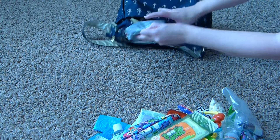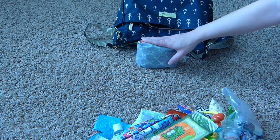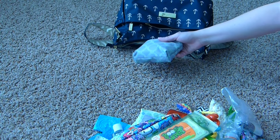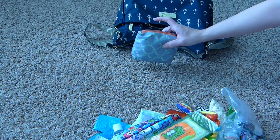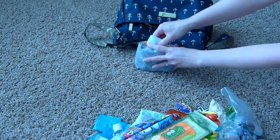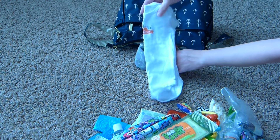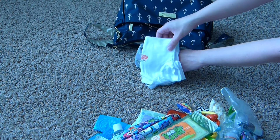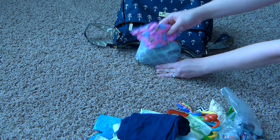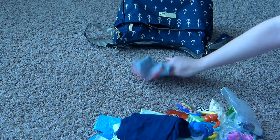In the other mesh pocket, I have my Quick Lit in the Early Sunrise print, made by Vera LaFowler. This is where previously I was putting my kids' snacks — it's the same size filled right now as it was with the snacks. In here I have the change of clothes for my kids that I was keeping in my Be Quick. This isn't a full change of clothes — just the stuff that gets soiled most often if we're out and about. So I have a onesie for my son — a 12-month size — a pair of pants for my daughter, a pair of undies in case we happen to be potty training, and a pair of socks for my son because he likes to take those off.